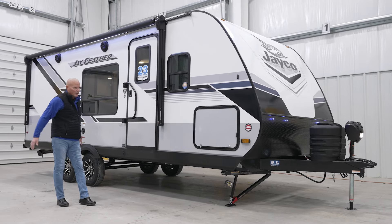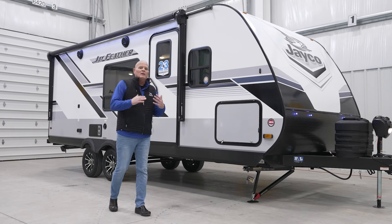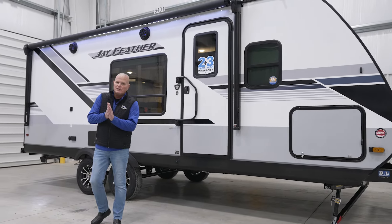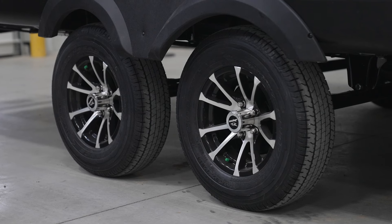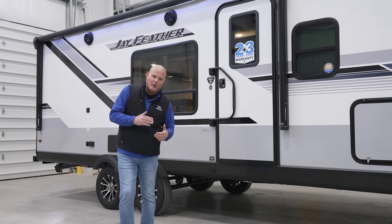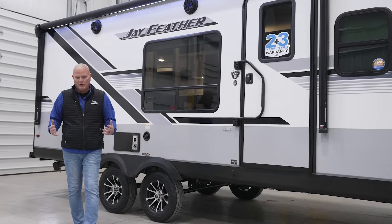You'll notice on the campsite side, large windows. That's another thing we always look at in all of the models — can we increase the size of the windows? A lot of our competition will have smaller windows, so that's a key feature. One other cool feature we've had on the Jayco towable brands for over five years is the American-made Goodyear Endurance tires. Customers have raved about these — not only are they American made, they have the highest speed and load ratings in the industry, up to 87 miles per hour, and they have a six-year warranty.